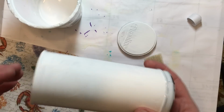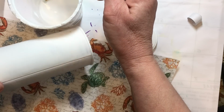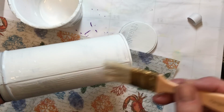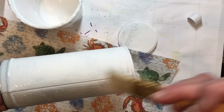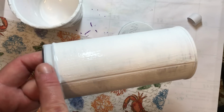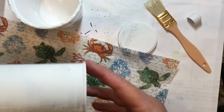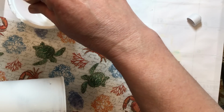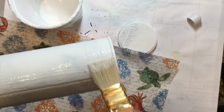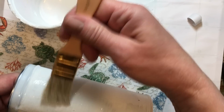And so then I'm just going to put... And I'm going to start at the crease here in the can, and just put my napkin on here. Now, do not do the rim on your can or the inside of your lid. Don't do that, because otherwise they won't want to fit together. And even if you can force them together, they're not going to want to come apart.